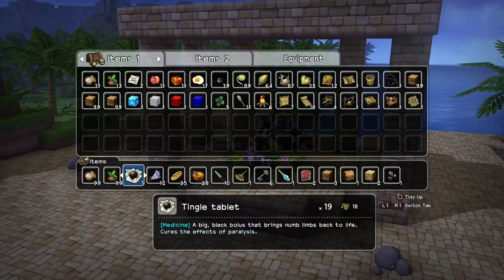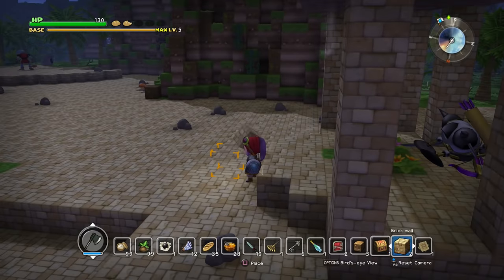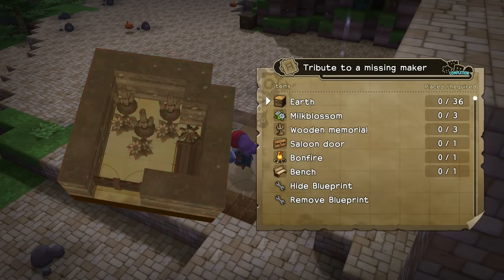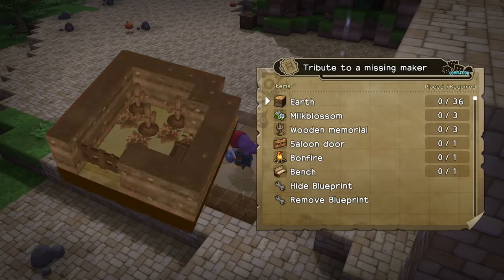Alright, let me just see. A garden of remembrance where mourners might pay their respects in peace. Oh, it's a garden. Okay, let me put this down and have a look at it. It's just got memorials, some flowers, a bench and stuff. It's not really that impressive. We can make it though when we get back to base.